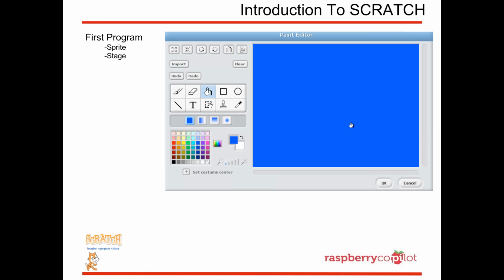Take about 1 more minute to those working with the paint editor for their background.